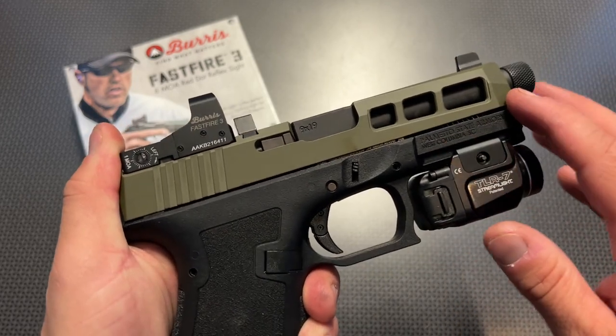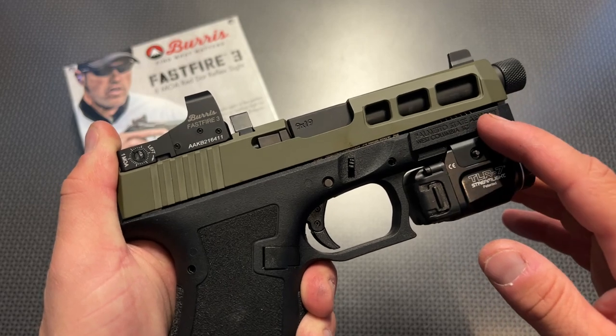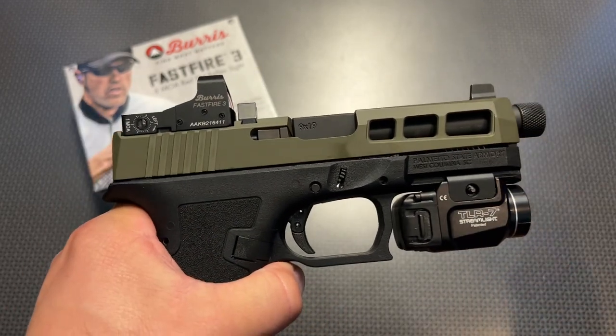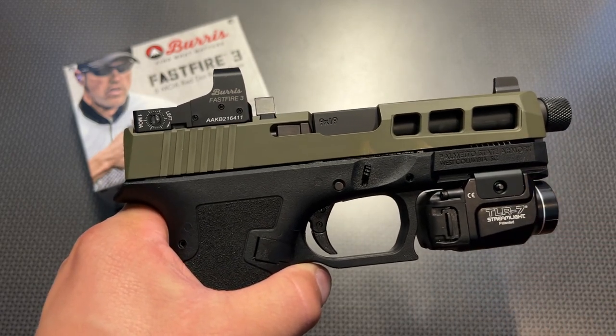Now, they have an RMR cut, and that fits all of the Hollow Suns. It fits a lot of the RMR pattern ones and the Swamp Fox optics. And again, a lot of those are available at Optics Planet's website as well, and you can use the code 704TAC to save you 5% off.